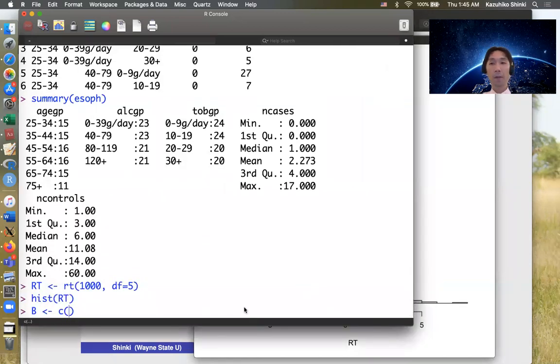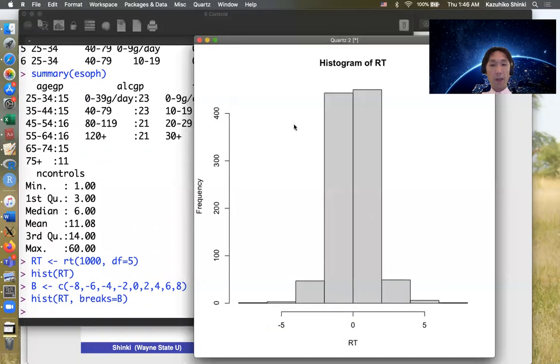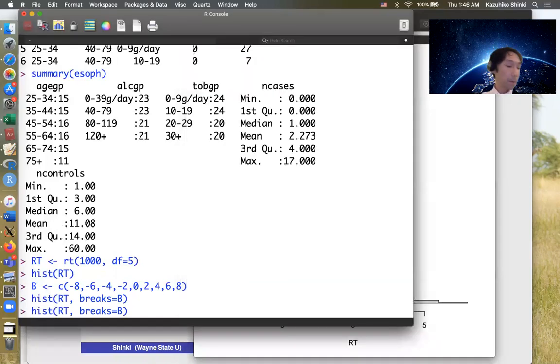So maybe we set -8, -6, -4, -2, 0, 2, 4, 6, 8. Then if you specify the breaks option, you can see the wider bins. So we can use this function in this way.